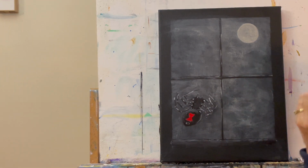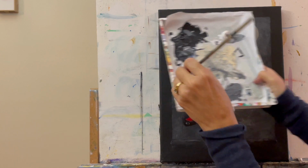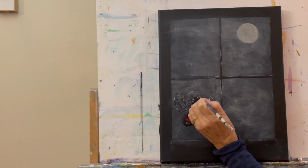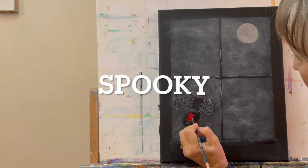And then I'm going to dip directly down into this red with the tip of my brush. I think I'm going to go up here and just put a little dot for the eyeballs, just to make them look a little bit more intense.